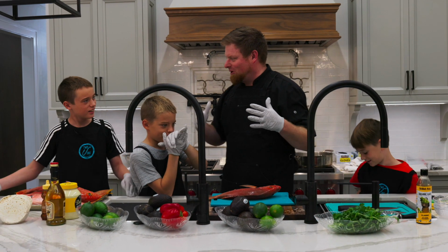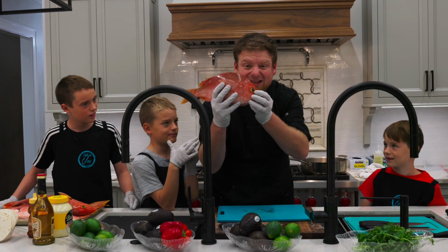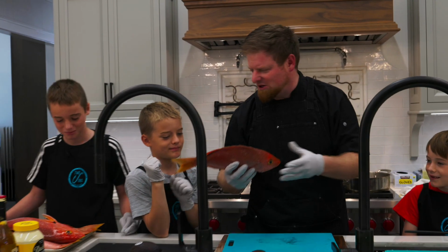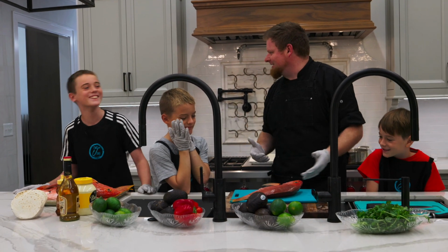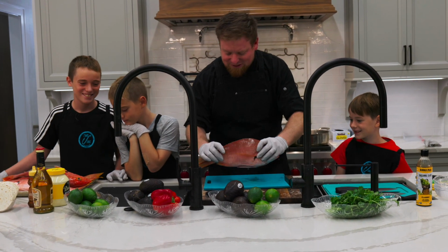Let's go. All right, guys, welcome to my kitchen here in Pawleys Island. We brought our fish. Remember your beautiful yellow eye snapper? You guys see the yellow eye there on the snapper? I took the small one. The boys took all the big ones. Well, you got to do what you got to do. We're kids. I got to share with you boys. So let's chop this up.